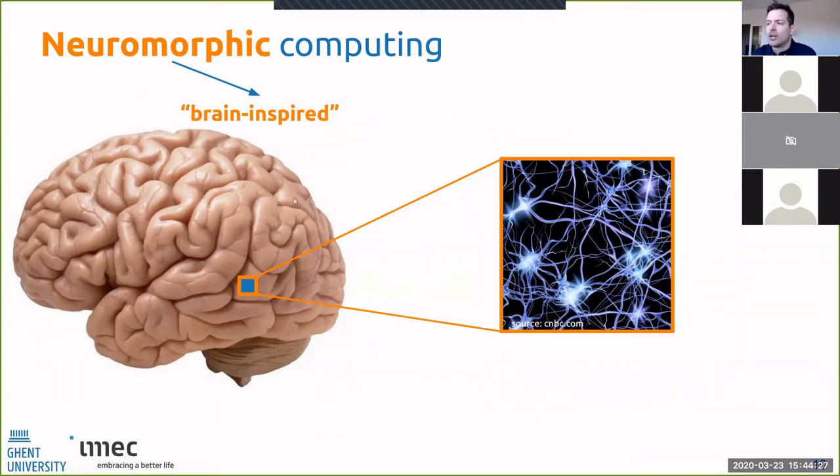You might know, for example, that our brain consists of neurons interconnected by synapses, and we can make some kind of abstraction of this, where neurons are represented by nodes in a graph, and synapses by interconnections between these nodes. And whenever neurons work closer together, their interconnections become stronger. And when neurons have less to do with each other, their interconnections become weaker. What we see here is a serious simplification of what's happening in real life, but it might be good enough to solve some tasks that normal computer architectures have troubles with.